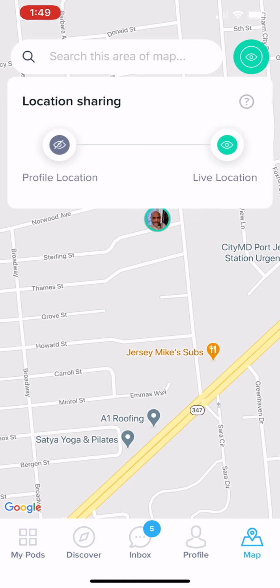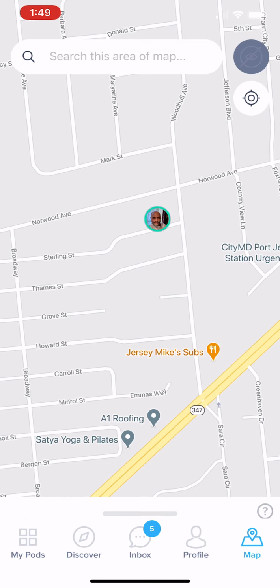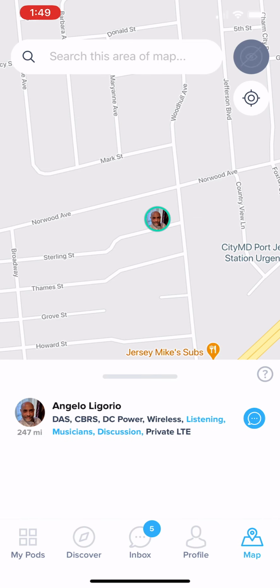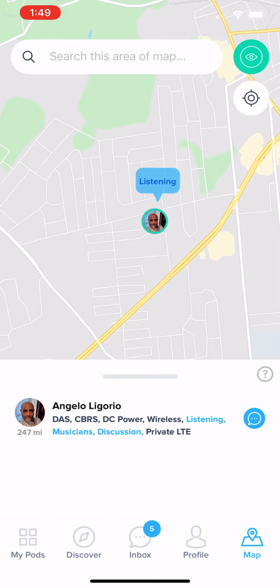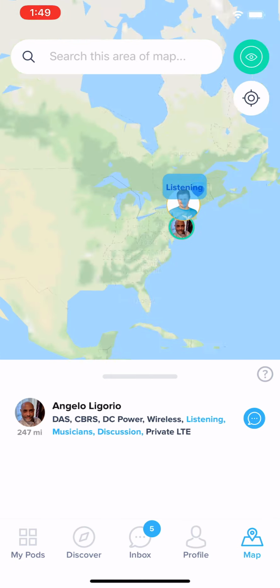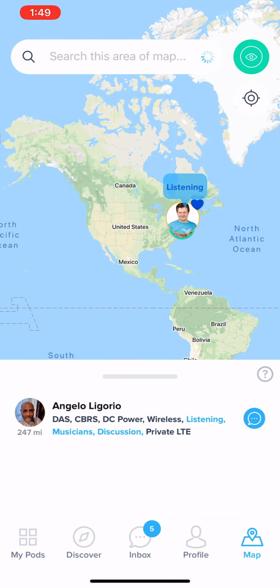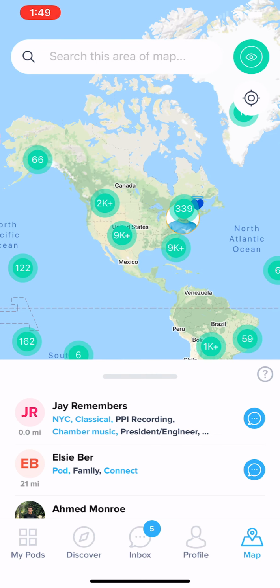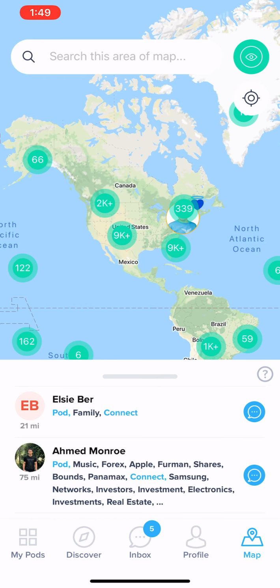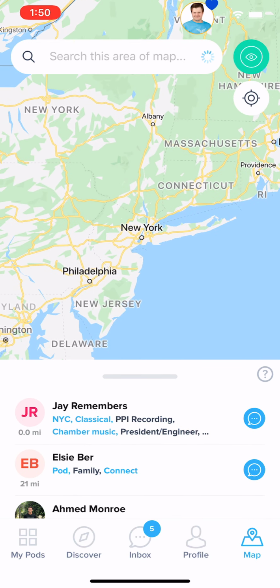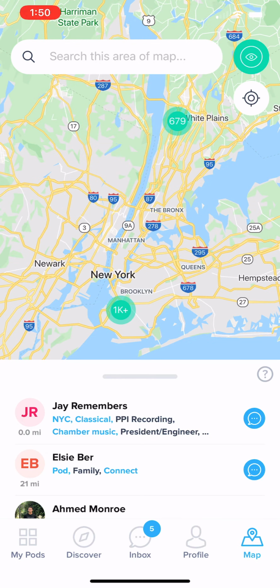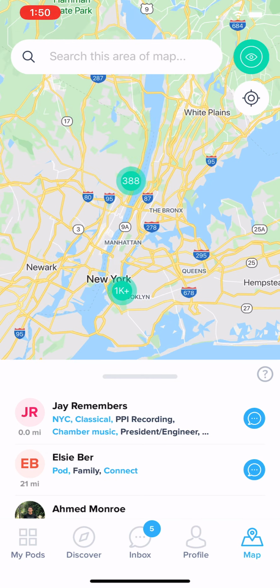And by the way, if you click this eyeball, you can choose not to share your live location, but I think almost everybody shares the live location because I'll show you in a second on the map. That's one of the cool things about Pod. Makes it a little different. If you zoom out right here, you see a map of the world and all the people joining pods. And like New York classical music, it's saying these are people that I have things in common with. And you can zoom the map in just like you use Google Maps anywhere in the world. You can zoom right into Manhattan, for example.